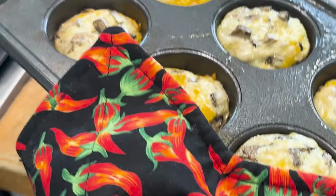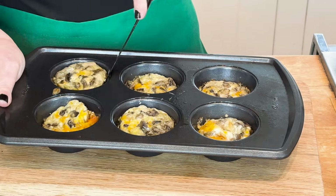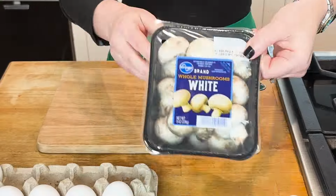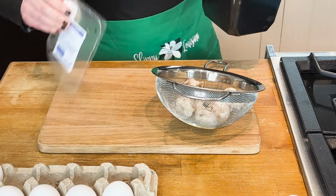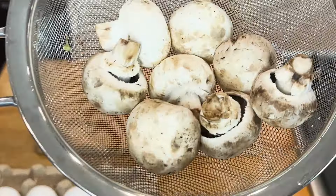I have another popular egg muffin recipe. This is perfect for meal prep for my pre-diabetics, diabetics, and those looking for weight loss. Join me now. The 3 simple ingredients that can be found at your local supermarket, Kroger, are our eggs, mushrooms, and cheese. Go ahead and grab that strainer and we're going to wash those mushrooms.